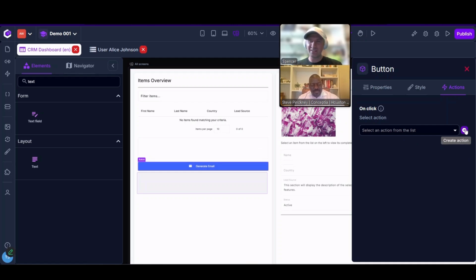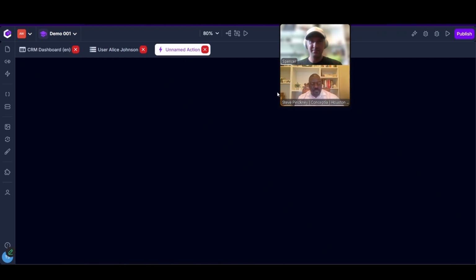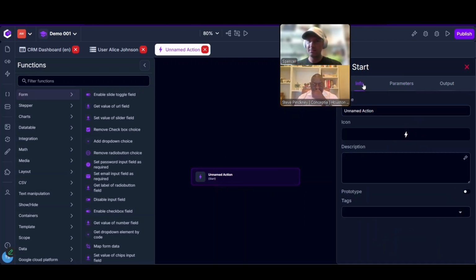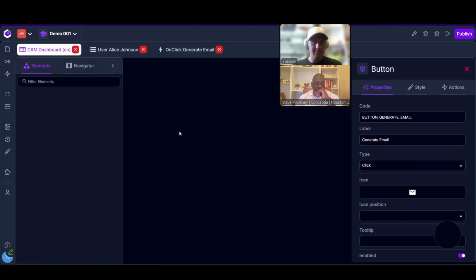And we can go ahead and create the on-click action for the button. I want to change the name of this to on-click generate email. And let's see, thinking through what else needs to be done here.